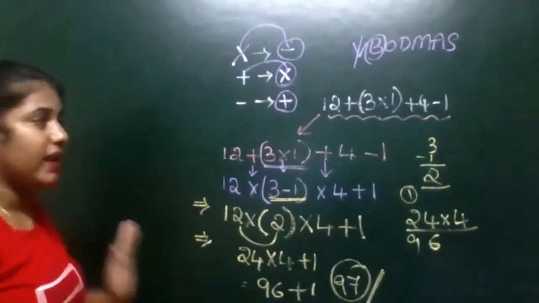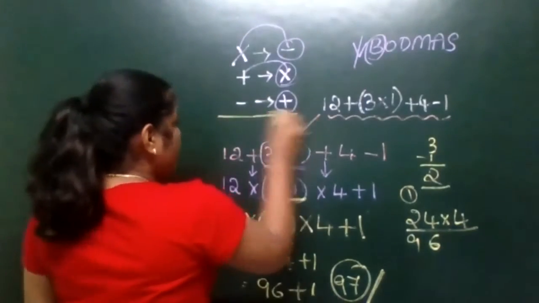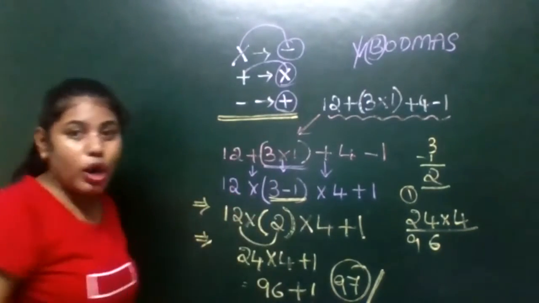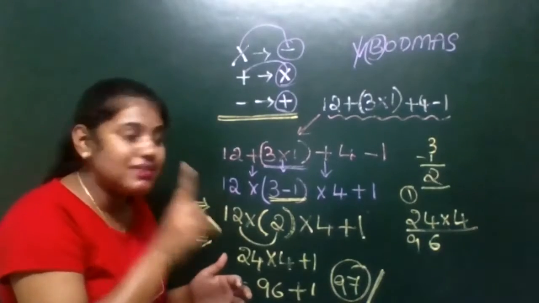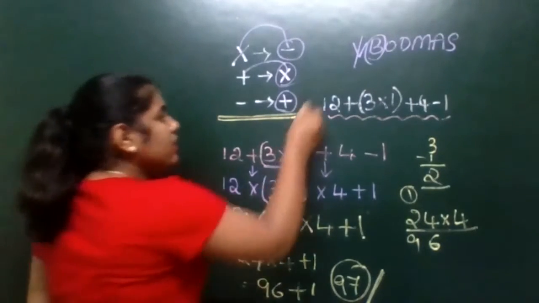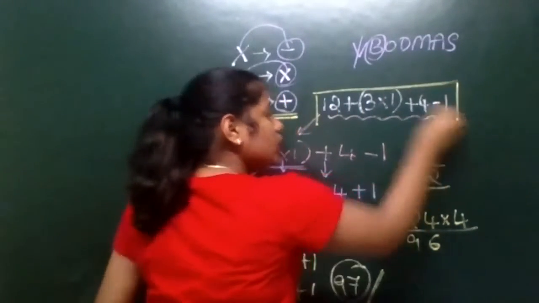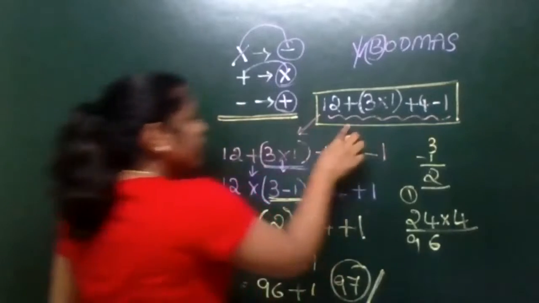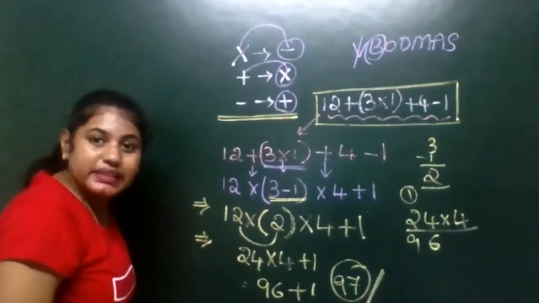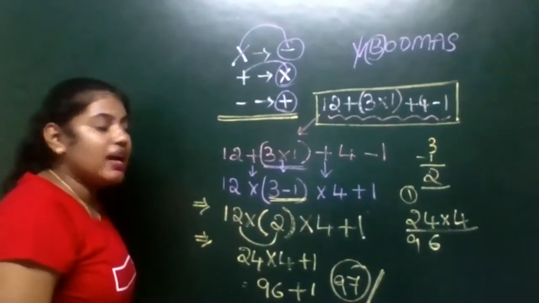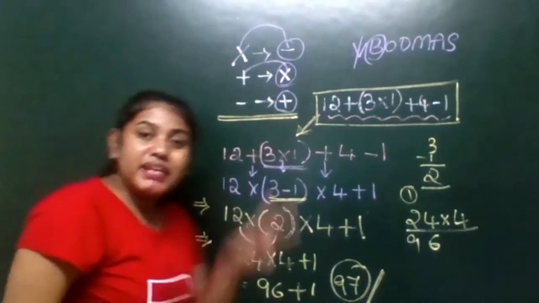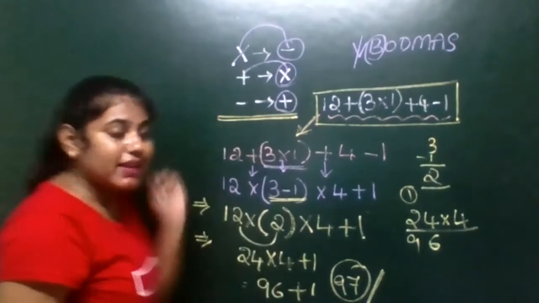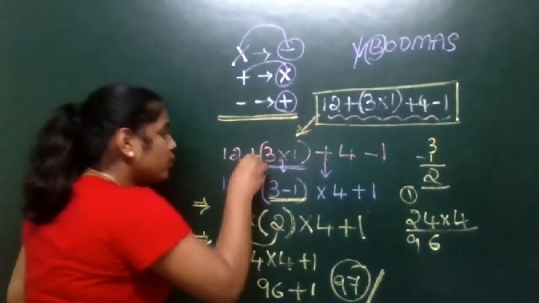Listen to me, I will teach you again. This is the given problem. They will only give the problem. What is my first step now? My first step is whatever the given question, we have to take as it is. So I have taken it here. What is my second step now? My second step is substitute the sign.